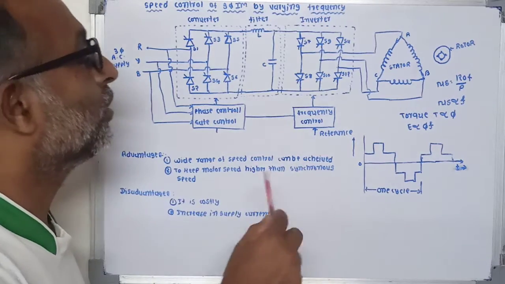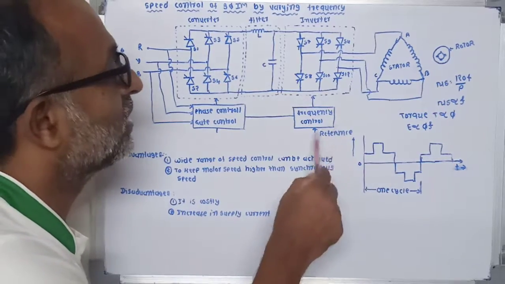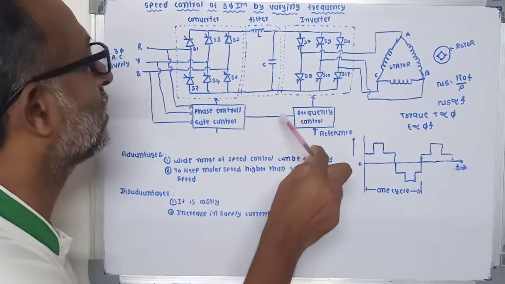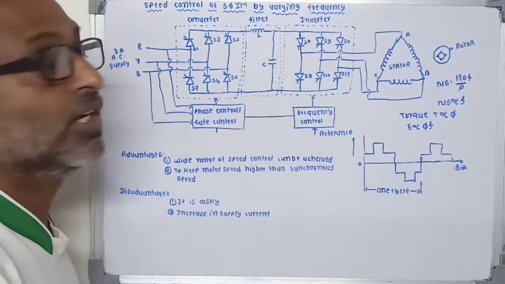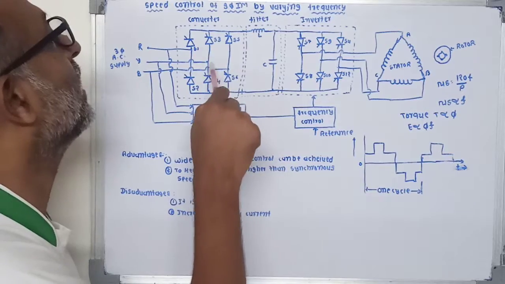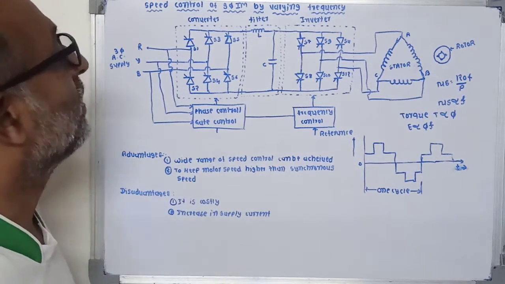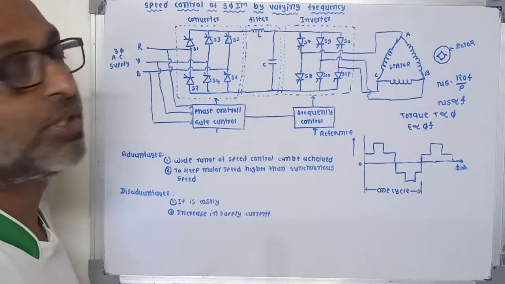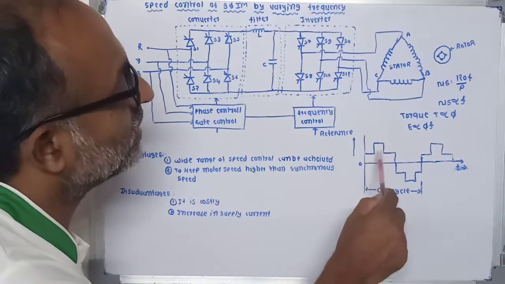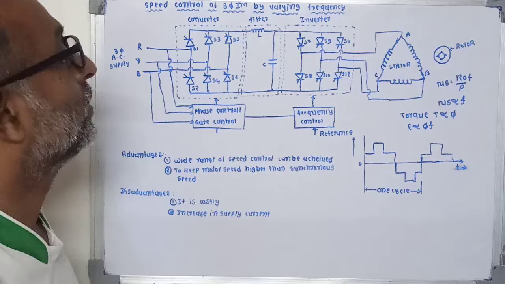Now the control unit has frequency control with reference signals, and the output signal of this frequency control system is given to the phase gate control, which controls the firing angle of the SCR present in the converter. So this is the basic diagram. Now the output of this inverter is a six-step type output per one cycle.